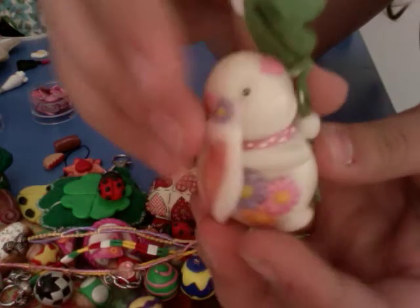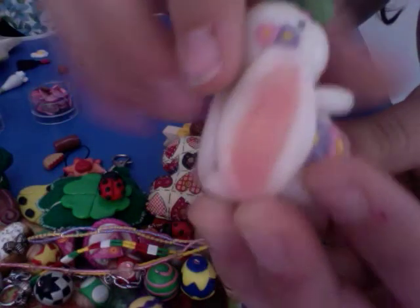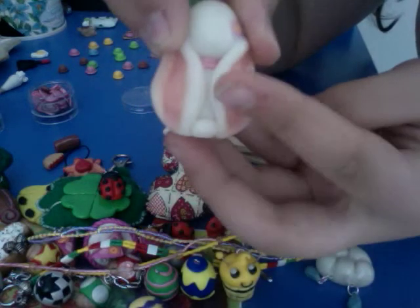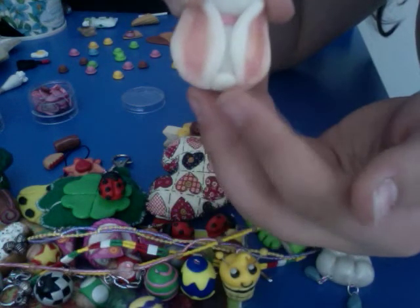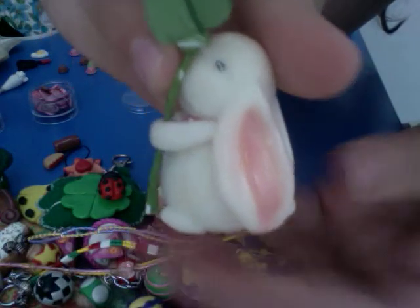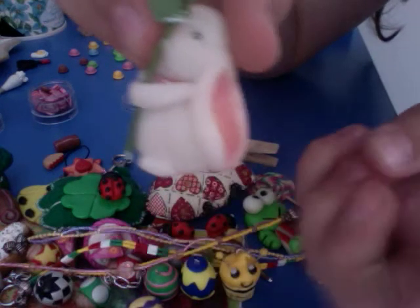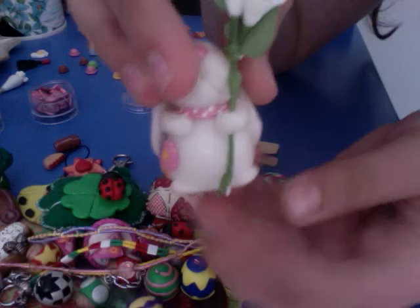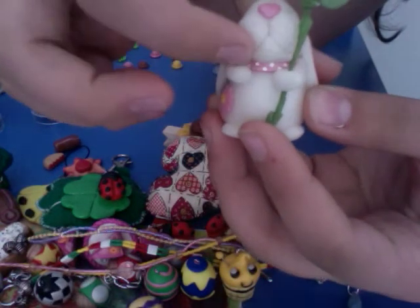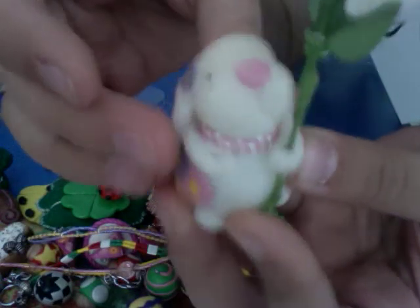So, yeah. And then I made other tiny ones, and they're so small. Like, if you compare that with my nail, they're really small. And then I shaded the ears to make them look real, and they're pink. They're really cute. And then I put a little tail here. And then the eye is really small. And I put the little white dot with acrylic paint, but the black part is Sharpie. And then I put little feet on him, and then little arms. And then I put this little pink lace with white dots. And then it's got a little pink nose. It's really cute.